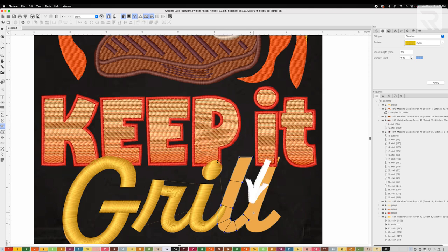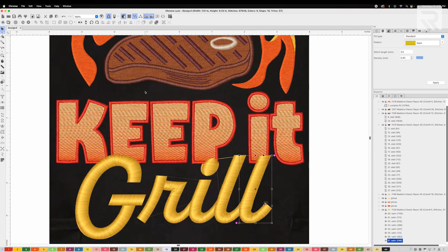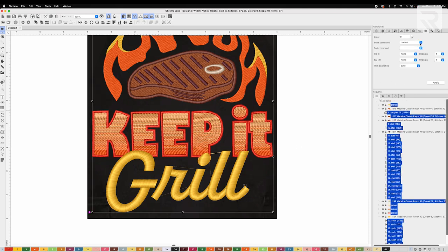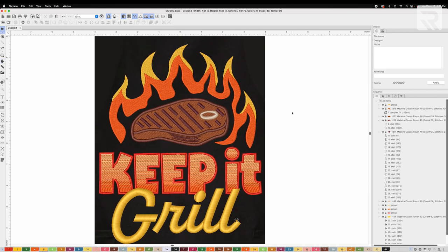We will also create the end of the L. And the last thing I will do is select my entire design, come over to my Command tab, and set my End command to Trim. This will tell my machine to automatically cut my thread every time it moves to a new portion of my design, so I don't get all of these jump stitches on my design. I will also change my density to 0.35. Now I'm gonna save my design to my flash drive and let's go hoop my apron.